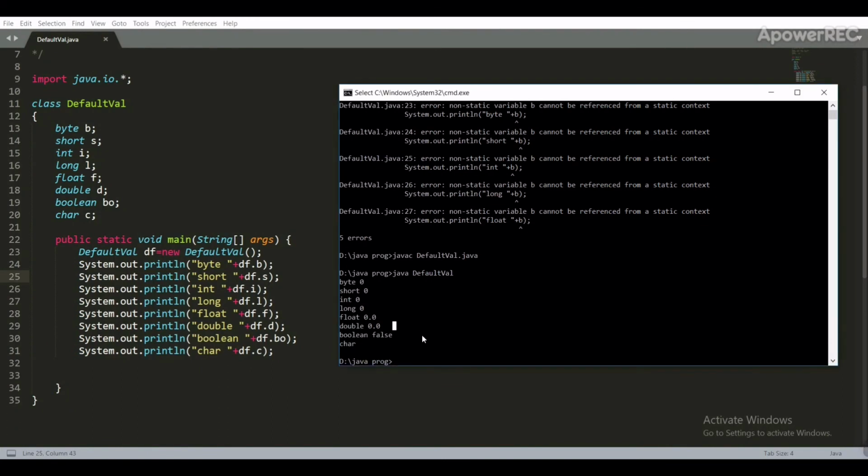And then boolean, which can hold either true or false, has false as its default value. Okay, so when you do not specify anything, by default it contains false. And character, you see it's not showing any value here. So it's basically like our null. Okay, internally it's like \u followed by 4 zeros. This is what char has by default. Okay.